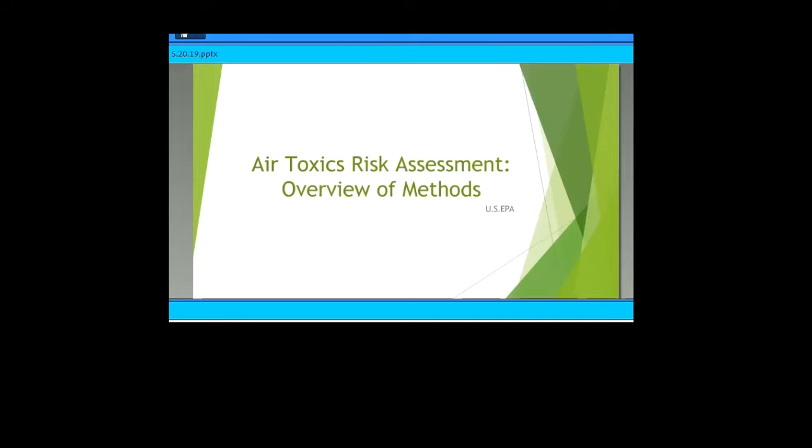All right, thanks, Laura. Again, my name is Kelly Rimer. I'm the group leader for the Air Toxics Assessment Group here at EPA in the Office of Air and Radiation. Our group is responsible for doing the risk assessment of the Air Toxics Program and also the National Air Toxics Assessment.